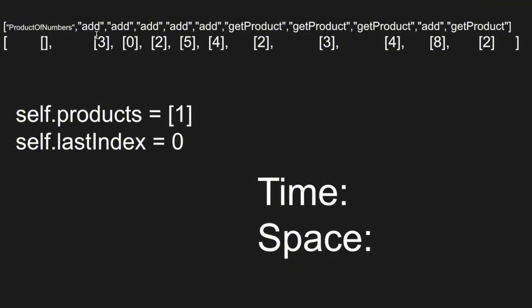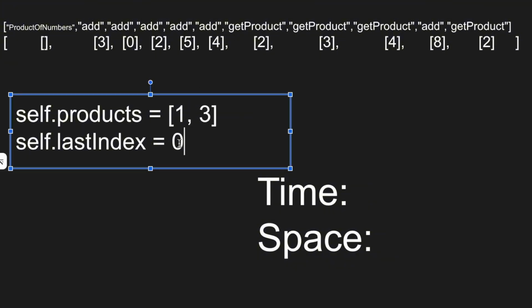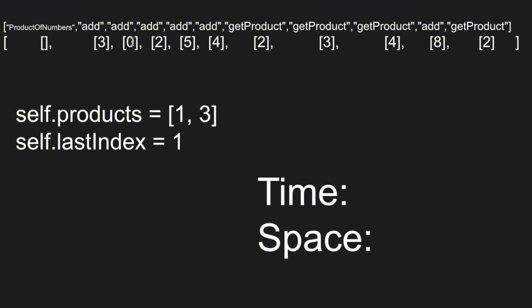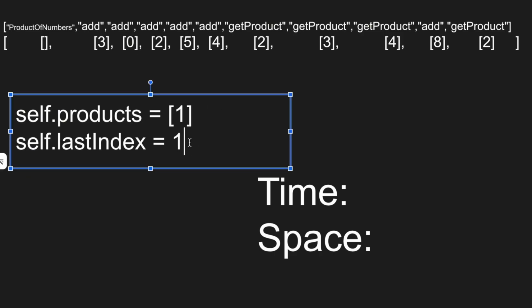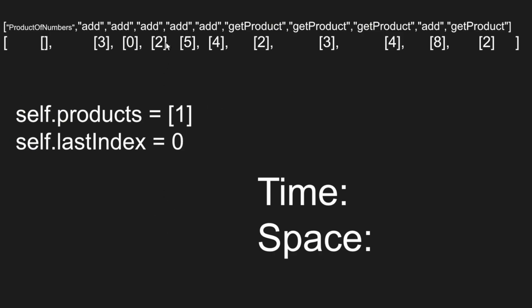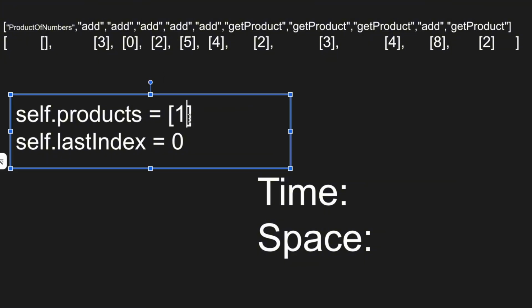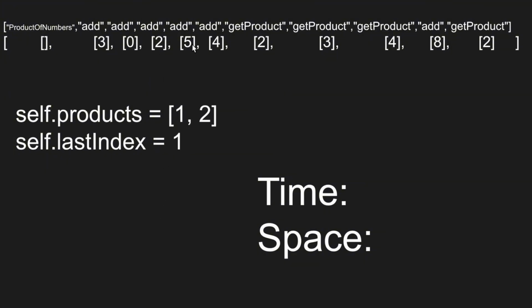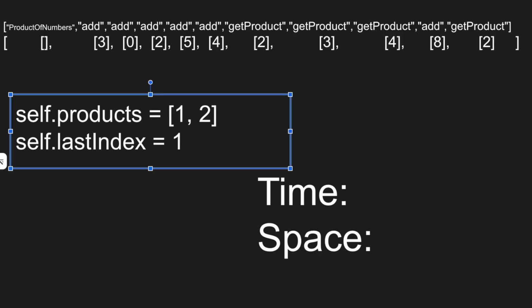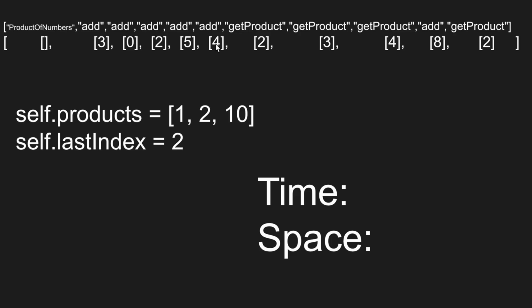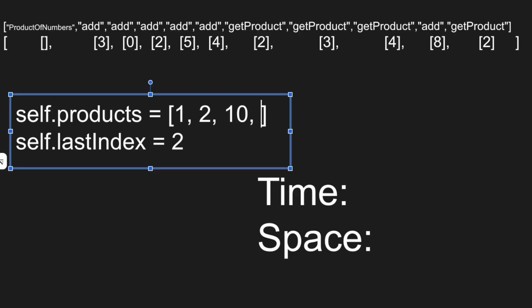So first, we will add 3, and then we will change this to 1. Come to the second add function. Since add is 0, we will reset this to how it started, and then reset this back to 0. Now we are at 2, so 2 times 1 is 2, so we add 2, increment this to 1. Now we come to 5. 5 times 2 is 10, so we append 10 and set this to 2. We come to add 4, so we multiply 4 by 10, which is 40, and then increment this to 3.